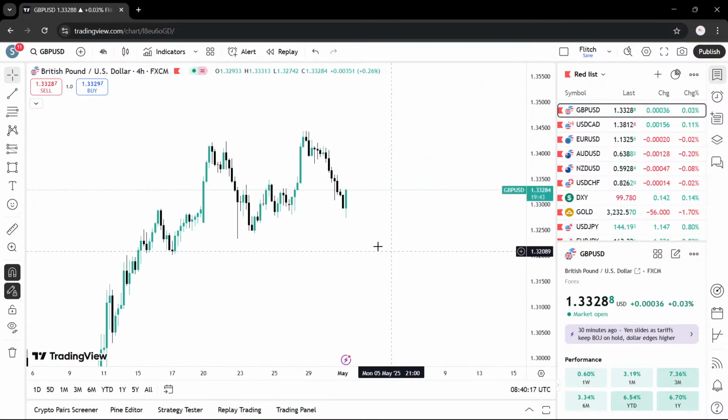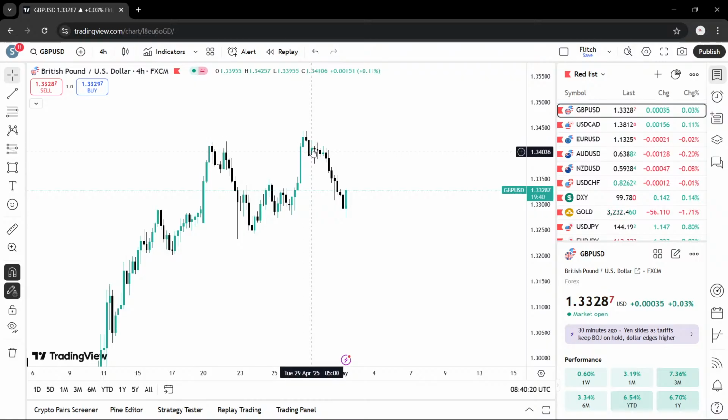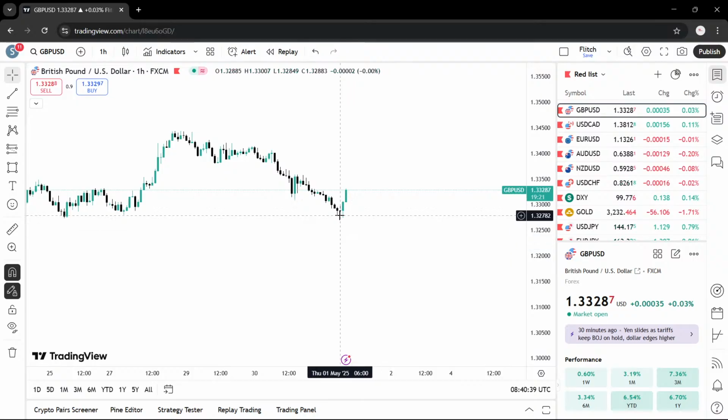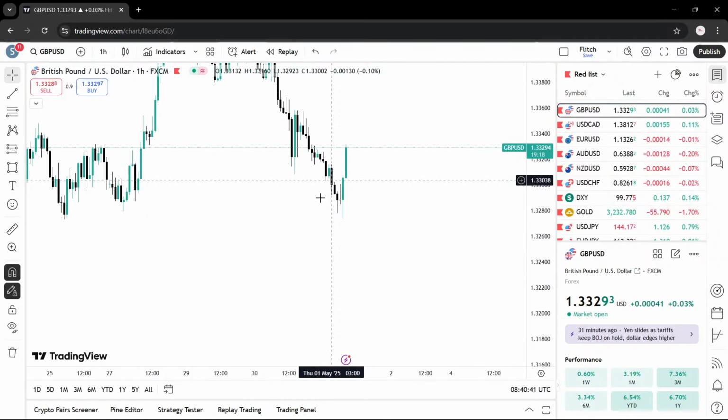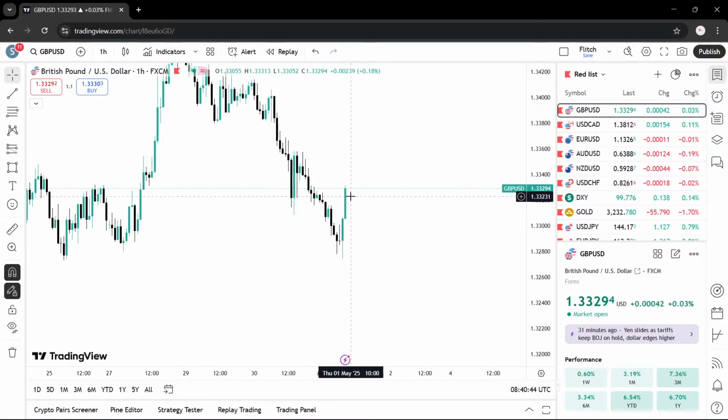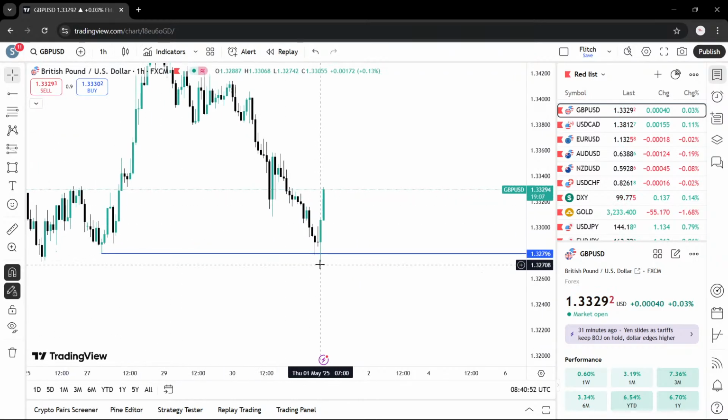So we can see on the 4-hour time frame we saw a relatively equal high, double top sort of, and the market drops. So we can see that the higher the confirmation on higher time frame, the more likely the market is going to drop hard or go higher. So on the 1-hour time frame, there was a reversal pattern there. I was anticipating a bit of a pullback because we've taken liquidity here, right? Sell side liquidity, 1-hour reversal pattern, and the market took off.